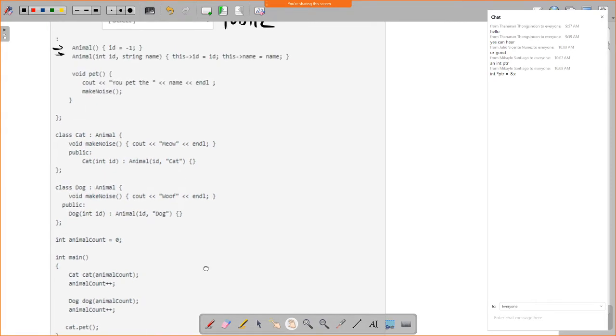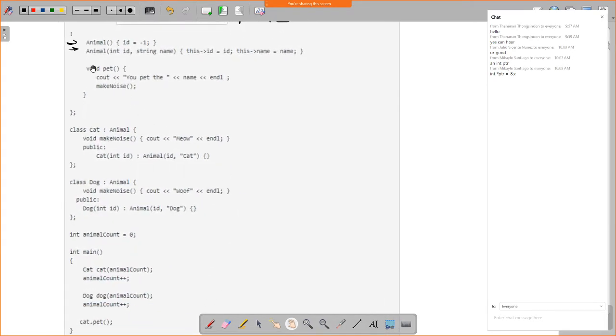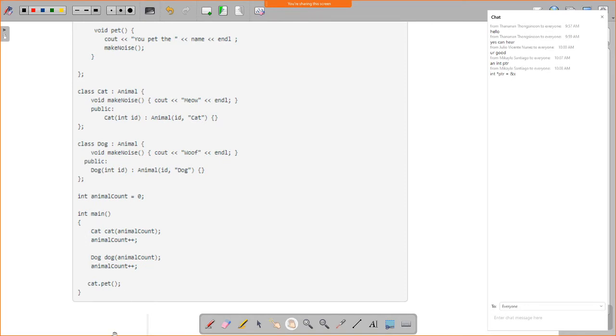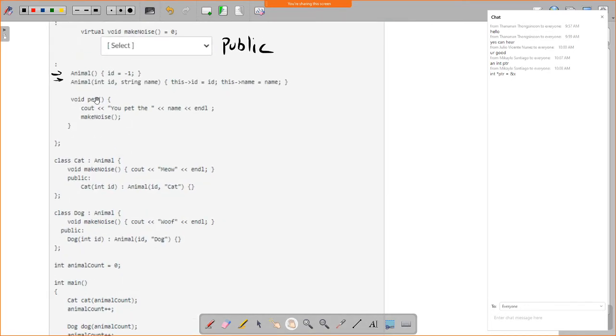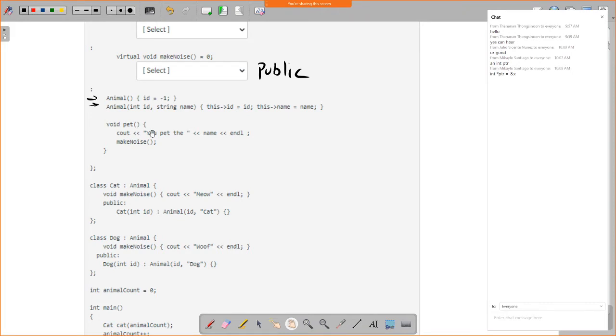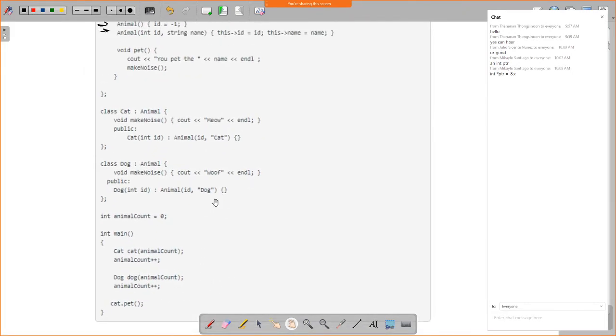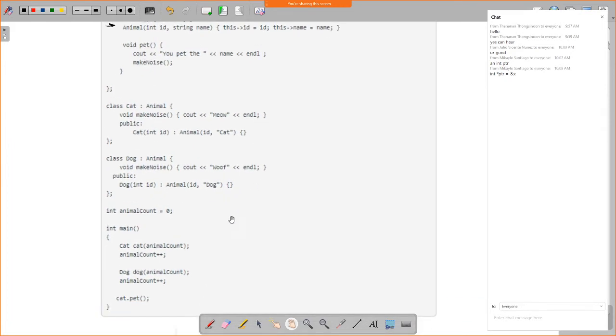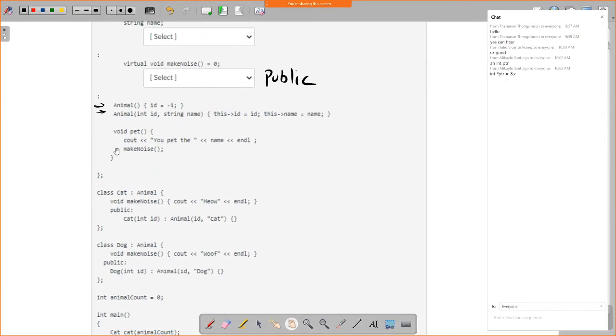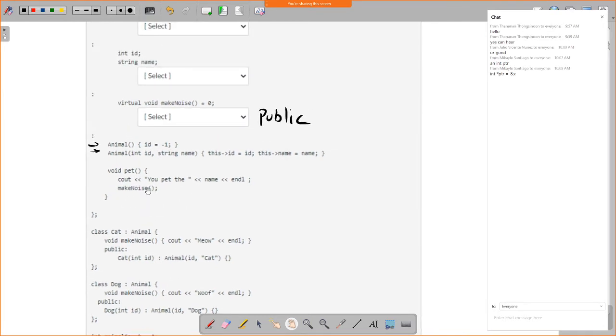On top of that, we do have this function pet, which is called for main. So this, I guess, was the main determining factor. We have this function called pet, which is called in main, and that's only possible to call outside of the scope of a class if it's public, right? So public variables are able to be used anywhere. Or public members, I guess, would be a better way to phrase that. So whether that be a function or a variable. So this section for sure has to be public because pet is called in main. On top of that, it also makes a bit of sense to make animal public.